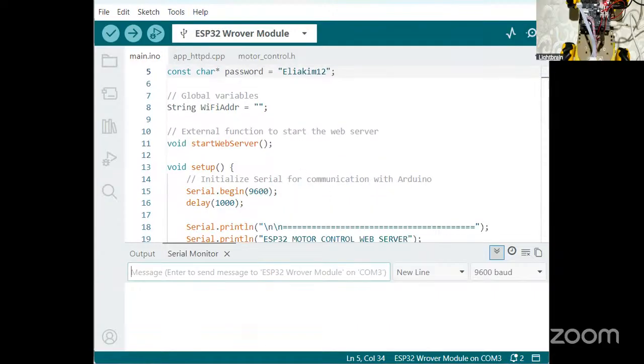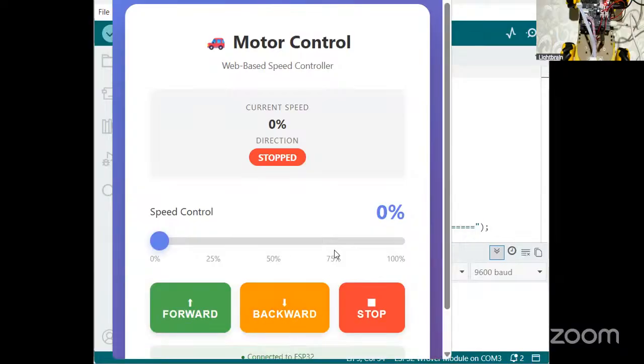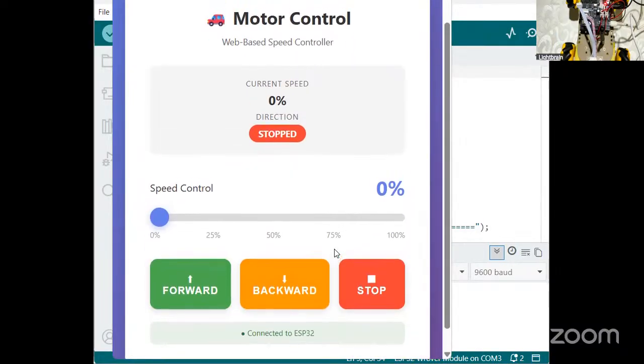Since I was just using the same website, what I will do is just go and refresh my website. The IP address, I didn't change anything on the IP address. What I just did is refresh it. And this is the interface that you will see. At the end, I will also connect to my device so that you can see from both the camera and the computer. I'm just showing you on the computer so that you can see what is happening.